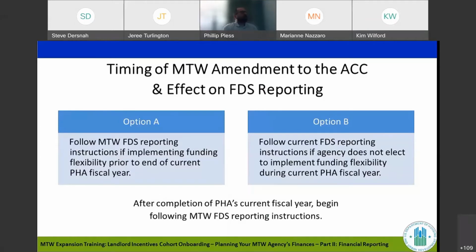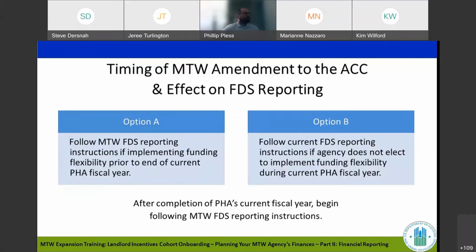So this really depends on the timing of where you are and whether or not you choose to implement funding flexibility during your current fiscal year. So there's two options. If you choose to implement funding flexibility, for example, in the previous webinar, we gave you an example of that, like, let's say you use operating funds to issue housing choice vouchers to eligible participants.